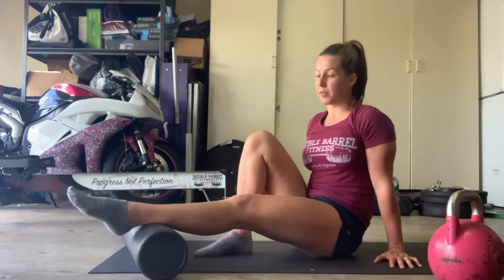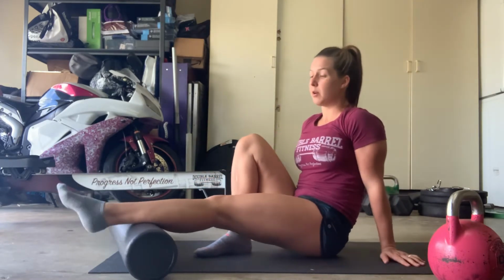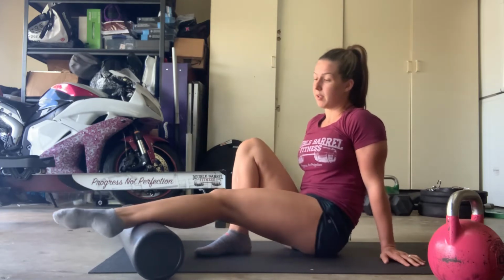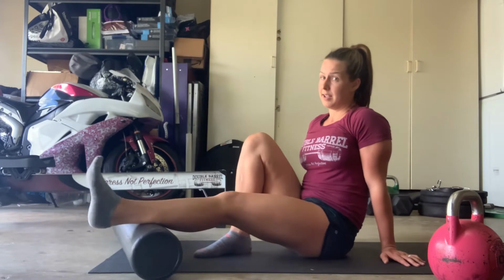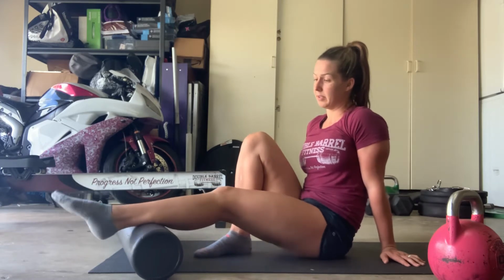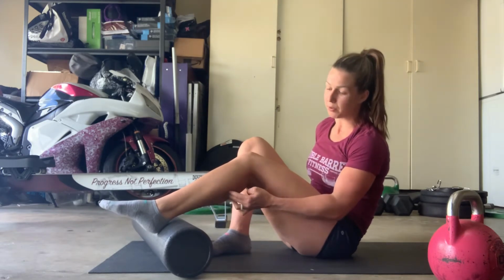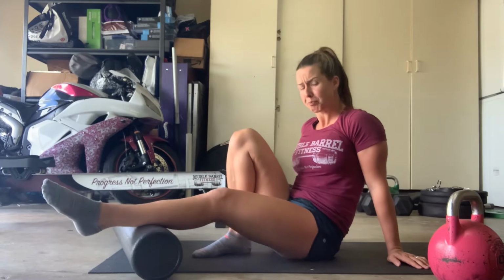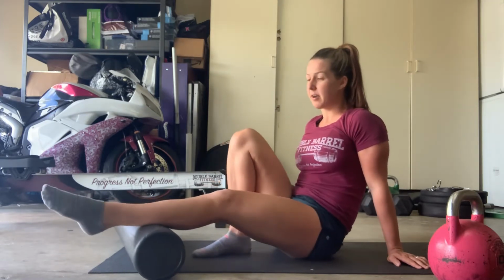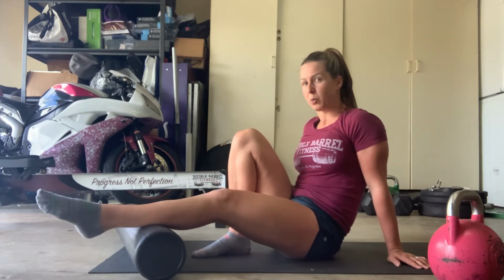And then again, rather than working back and forth like this, we're actually going to work side to side here. We really want to explore those different areas of the muscle because the calf does split. So we do want to make sure that we are working back and forth and side to side, finding those areas that are a little bit more sore or tender. For me, the tight spots usually start about here, and then I work through all the way up into the upper part of my calf here. So feel free to explore all of those different little areas, working that back and forth and side to side motion, but make sure you're putting a little bit of your weight in there.